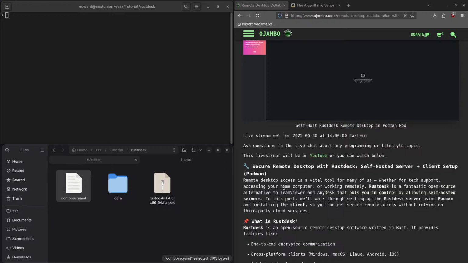Everything I've done so far with Podman, it's a drop-in replacement for Docker. So why do I use Podman instead of Docker? The reason I use Podman is because it's rootless. That means you can run it as a specific user. You don't have to run it as the super admin or the root user. So this makes it not just more secure, but this allows a regular user to install things and try them out, especially server-related stuff, without having to become a root user or super admin.